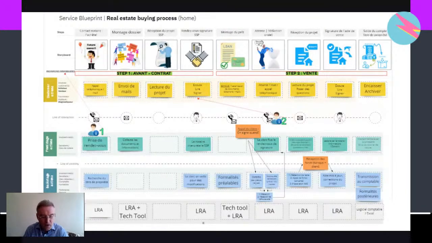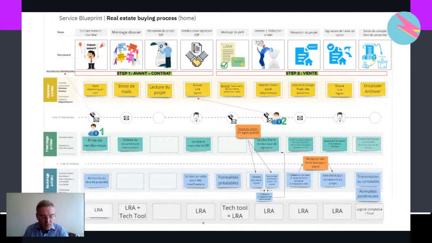So the two highlights of the file must be positive experiences for a client, and for the notary's staff, the notary's clerk in charge of the file, but not only. We will go further by educating the clients, by making them aware of the process that allows them to become a homeowner.